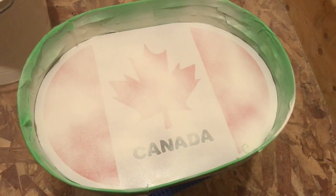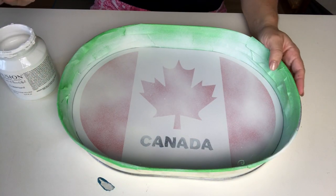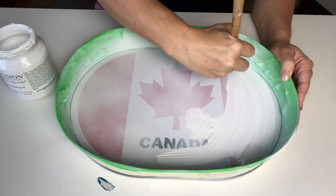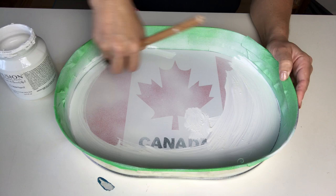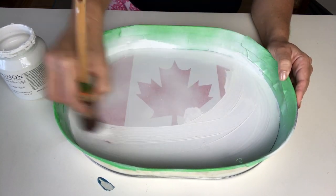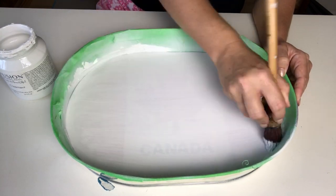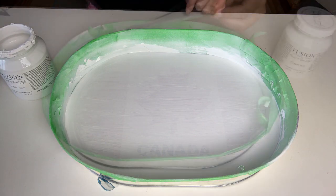And that's it. As soon as that's dry, we'll get to the good stuff. So I'm going to go in with my Fusion Mineral Paint Encasement. It's my favorite white. Now watch how well this covers. That primer did a beautiful job of covering that high contrast paint that was already on there, and it's given me a great surface for this paint to stick to. Check it out. Look at this first coat. Amazing. I'll go back and give this one more light coat of paint before we move on to the next step.